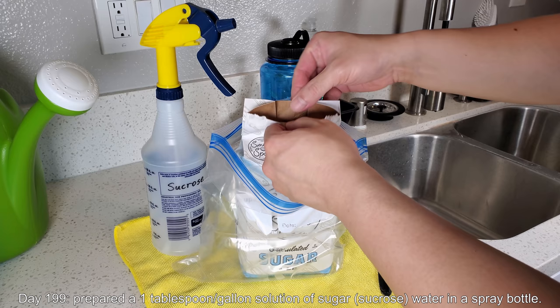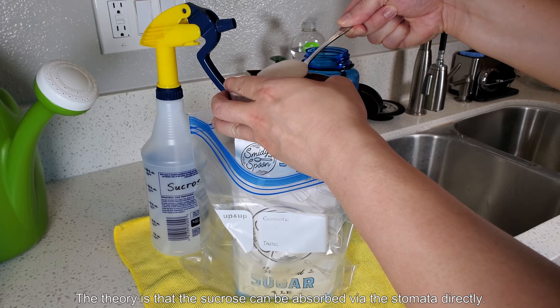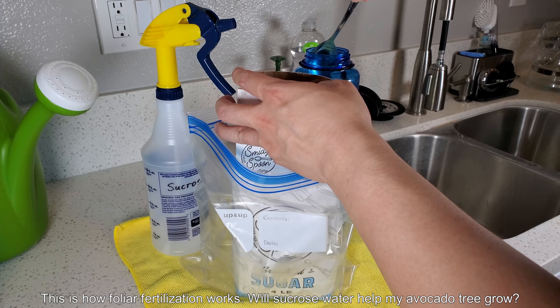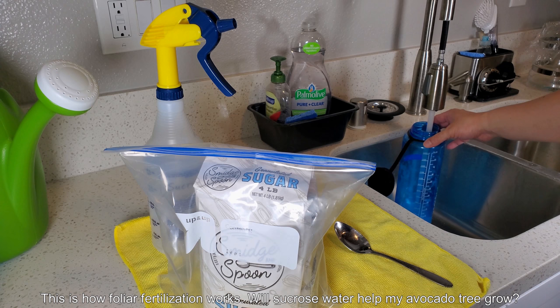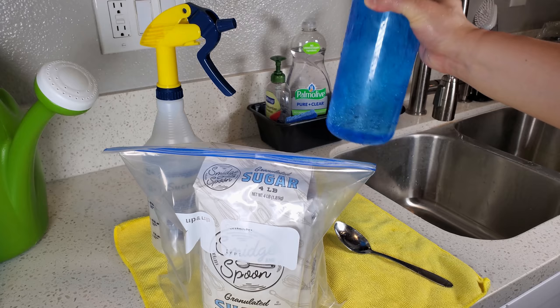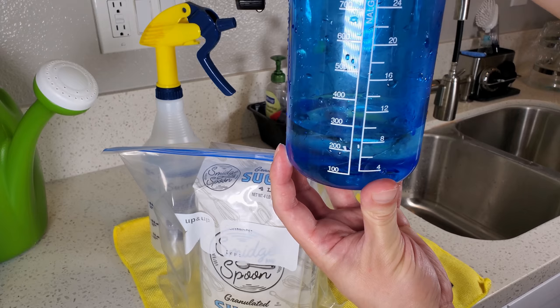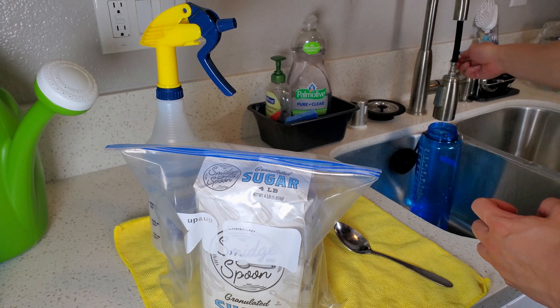It's day 199. I did a little prep work to get sugar water in a spray bottle so I could spray sugar water all over the leaves of my plants. I got this idea from Gary Matsuoka, who runs the YouTube channel Gary's Best Gardening — he's a nursery owner with a very scientific approach to plant growing. He's the reason why I use sandy loam now to grow all of my plants in 2020 rather than rotting organic material. I'm trying this idea of spraying sugar water on the leaves to promote much faster growth.